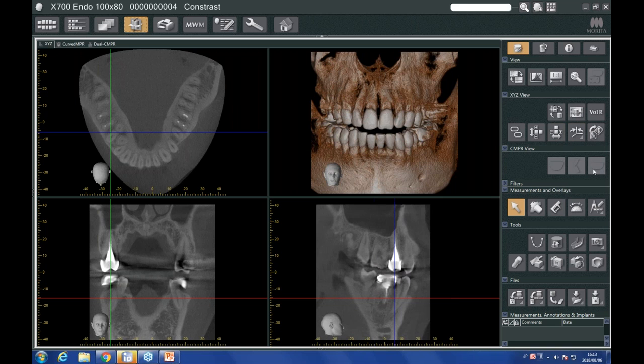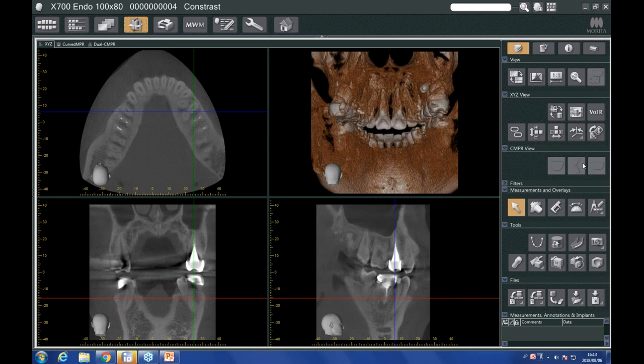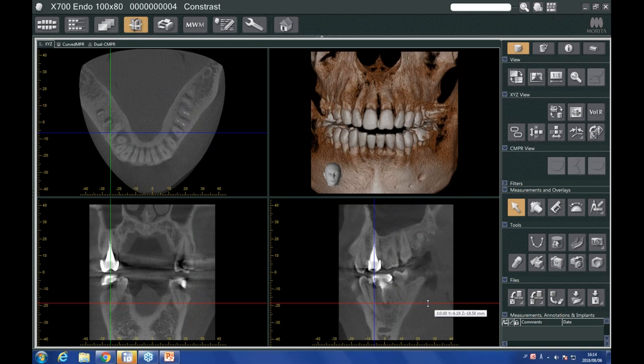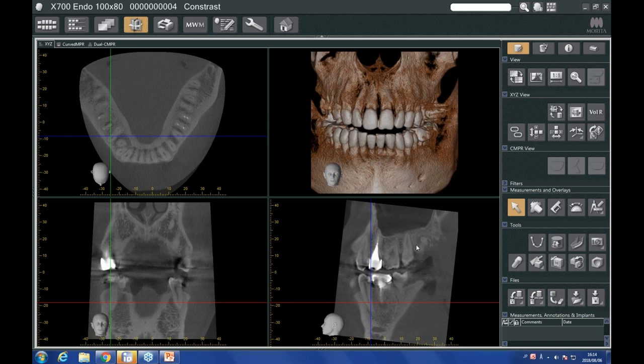If I wanted to see the reverse and see behind the patient, I can simply click behind the patient here, but I'm going to click on profile. This would be the general view of my patient. And again, I want to look at the mandible, make sure everything is oriented the way I would like. And now I'm going to look at the curved multiplanar reconstruction, curved MPR. This is basically where we're drawing our panoramic curve and our cross sections. This is very typical of analysis that you receive from a radiologist.